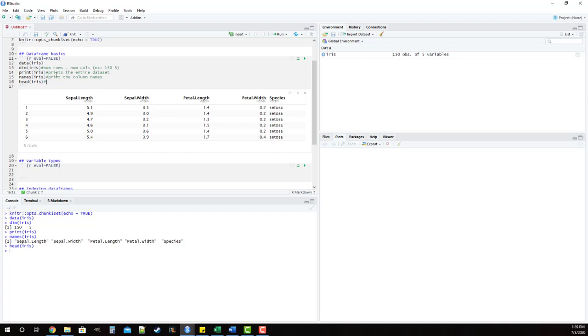And then we have head, which prints out the first 6 rows of the data set. So again, dim, print, names, and head are very basic fundamental things that you're going to want to do pretty much every time that you are working with a data frame. You may not necessarily always want to print it, but you're pretty much always going to want to check the dims, check the names, and do a head, just to make sure that your data is looking like what you expect it to.